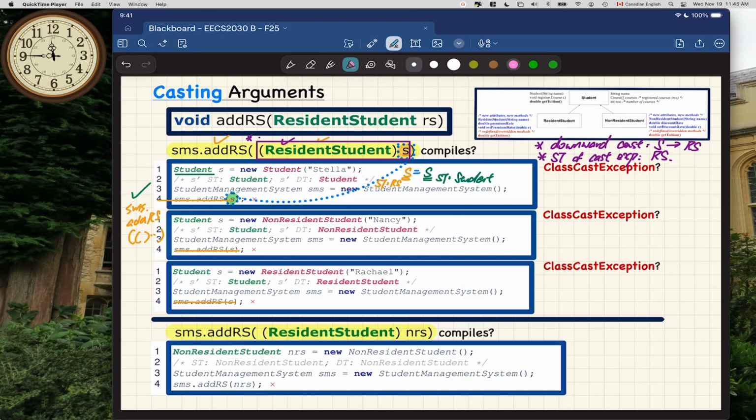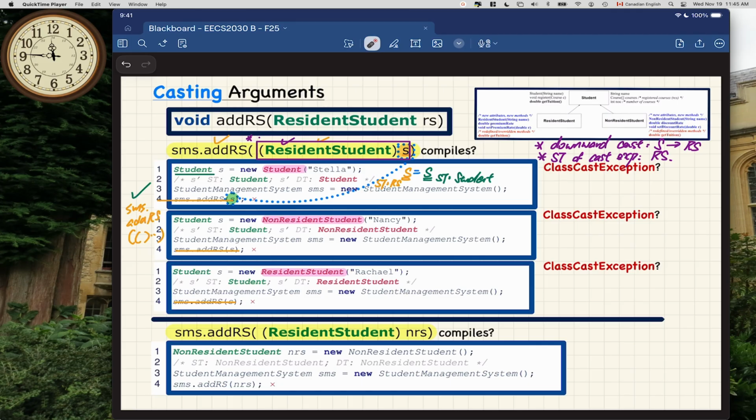The dynamic type for the first one here will be Students, the second one there will be NonResidentStudents, and the third one there will be ResidentStudents. So for the same method call repeated here, here, and here, which ones are going to give us ClassCastException?